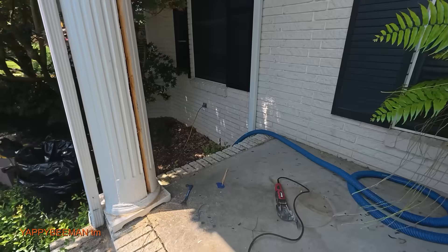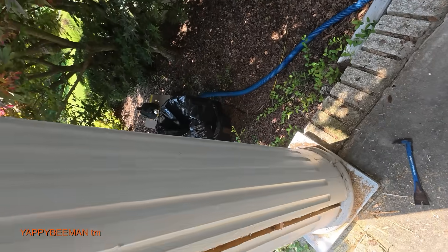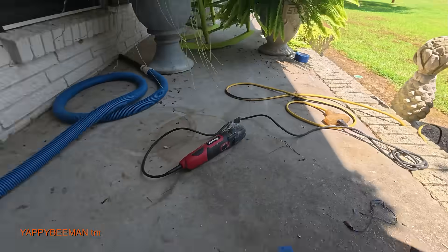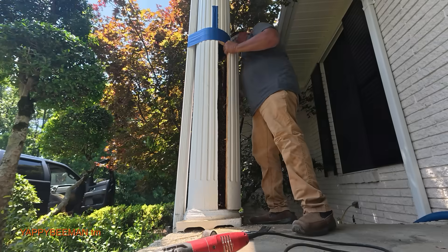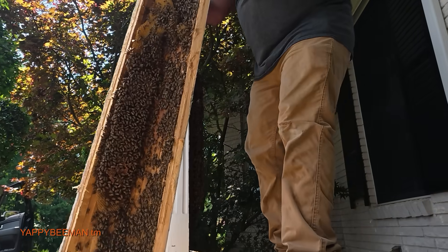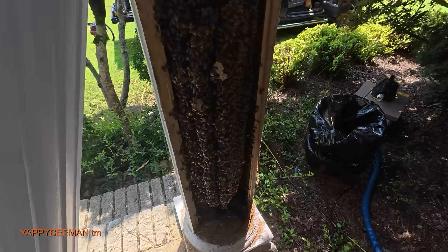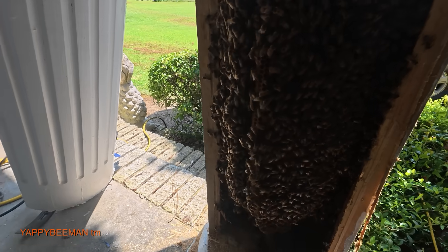I need a bigger bar. Here's a question: how much of the comb is attached to what, and is it going to start coming off as we go? We can't see — this is starting to blow out. I need to move this out a little bit to keep that circularity. Look at all them bees, that's crazy! Oh hello, girls! You've got a bunch of bees up in there — check it out! Look at how brown it is — mama, you've had bees a lot longer than you think.